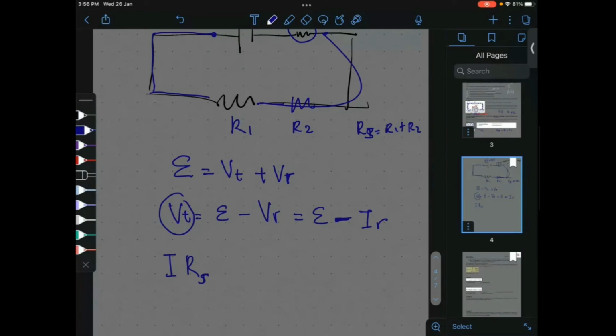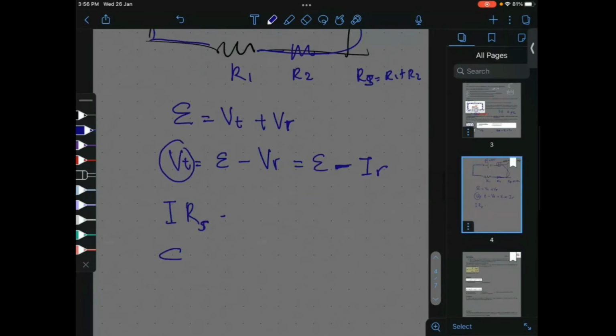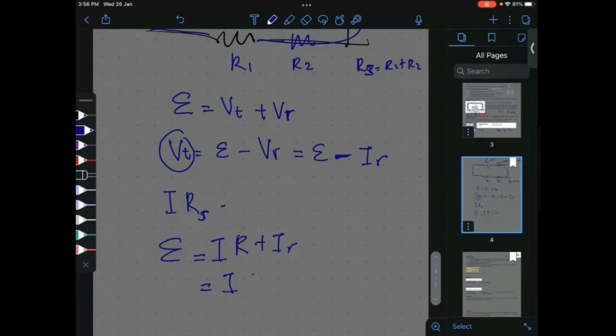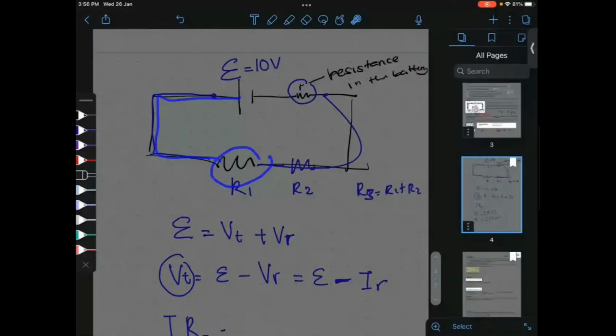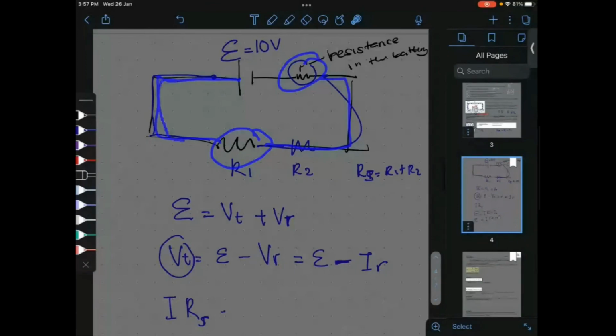Okay, so EMF kamu adalah sebenarnya adalah I R besar campur dengan I r kecil. I besar ini saya factorize, dia akan jadi R plus small r. So indirectly what happen here is the same current will pass through your external resistance and also internal resistance. Okay, current yang sama yang akan lalu dua-dua. Cuma mula-mula dia akan lalu dalam bateri ni dulu, dia akan overcome this resistance and then the remaining itu baru dia akan bagi dekat kamu punya terminal.